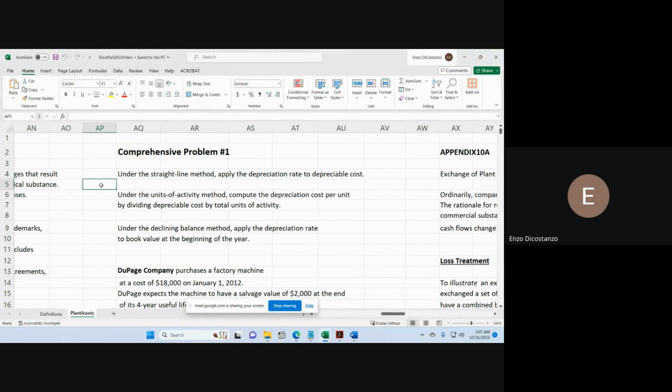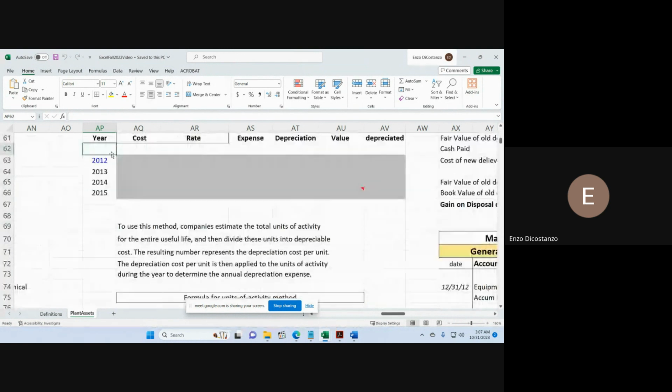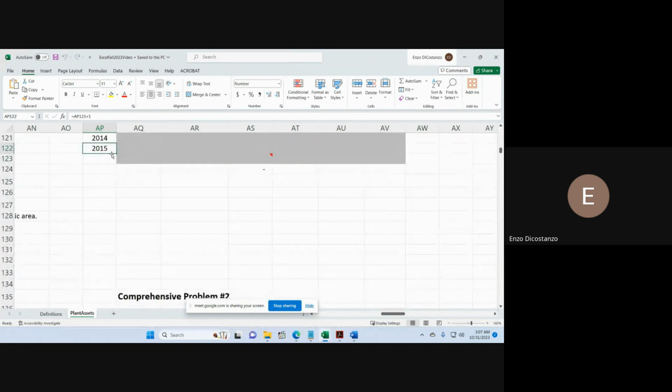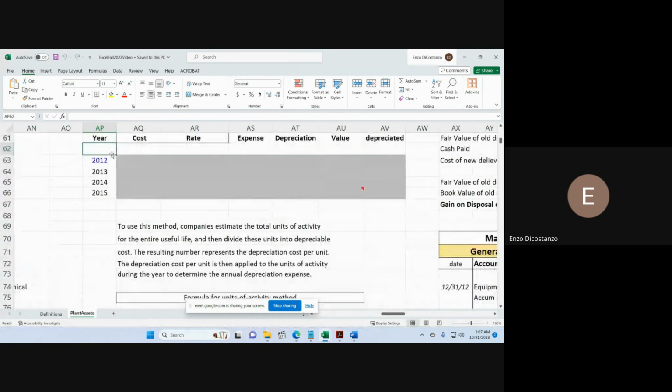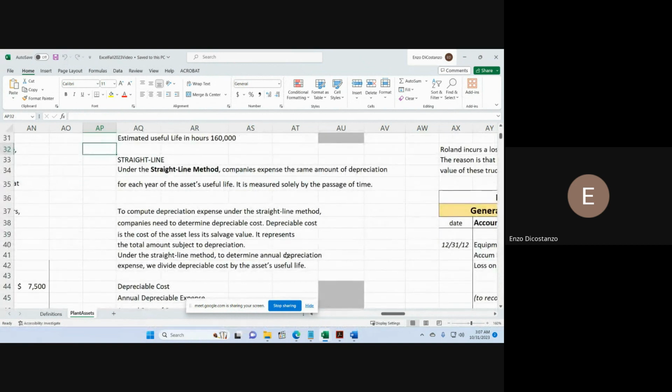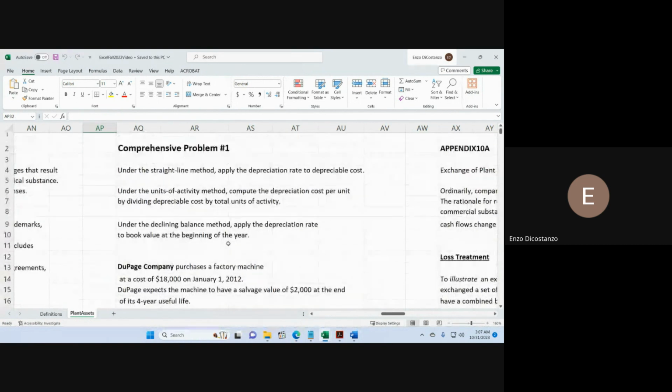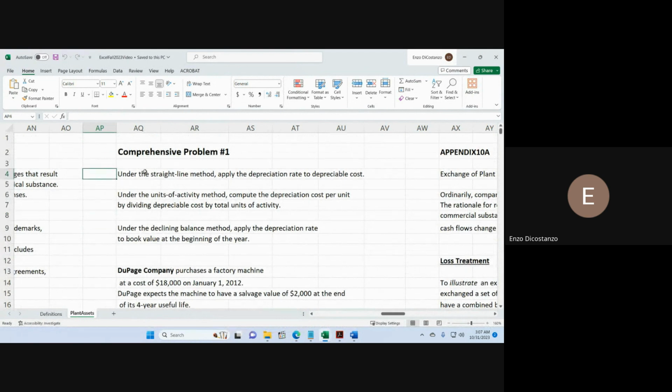So what we're going to do now is these are going to be shorter videos where we're just going to work on comprehensive problem 1, comprehensive problem 2, and maybe a little. I mean, I could make it all just one big video, but we're going to just break it up into pieces. So let's work on this particular problem, which has all 3 methods of depreciation in there. You're going to use straight line, units of activity, and declining balance, and you're going to apply the depreciation rates to book value, and make all the computations: the depreciation expense, the accumulated depreciation, and the final book value. Okay, you're going to do all those.